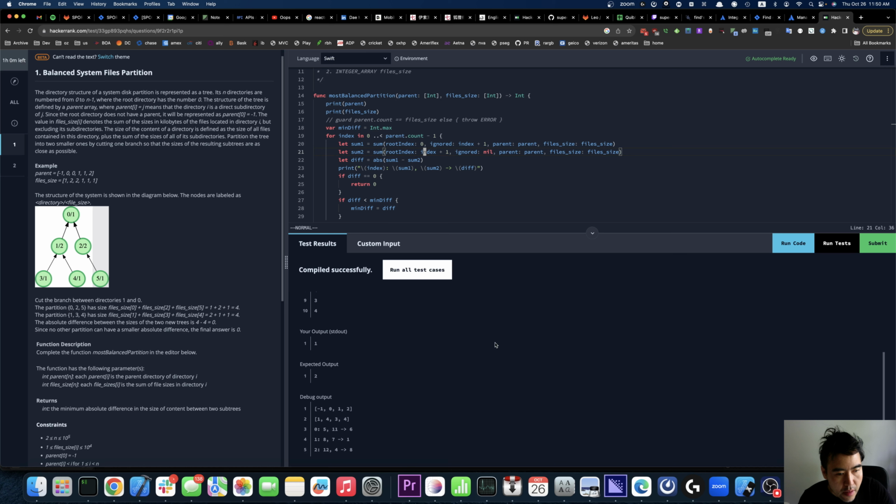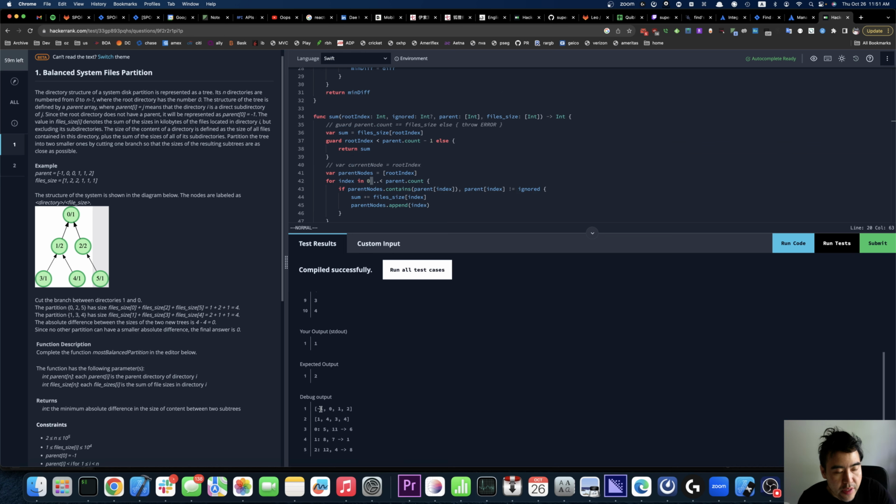This is because when we do the sum calculation, we start from 0, and we have the parent nodes push at 0, and then we move to 1, and because 0 is inside the parent nodes, it will be counted as valid, so 4 will be added to the sum.